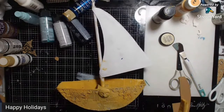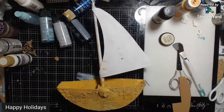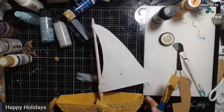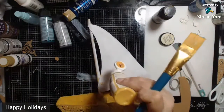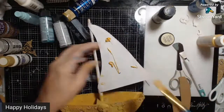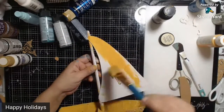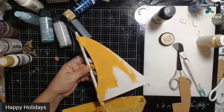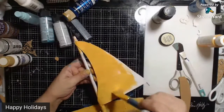Okay, so let me go ahead and clean this brush up some. I'm going to start to add some of the other colors. And again, I'm going to be adding Galaxy Glitter to the sail, but I still have to figure out what kind of color I want it to be. I should just paint the whole thing yellow. Yeah, I'll paint the whole thing with this inheritance color. That way when I add the glitters, because those are transparent, the only thing that's color on them is the glitter. So whatever color you have in the background is what's going to show through.